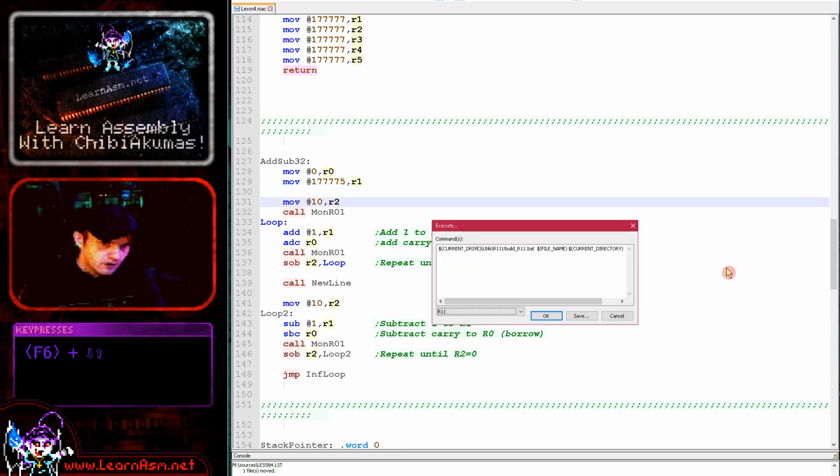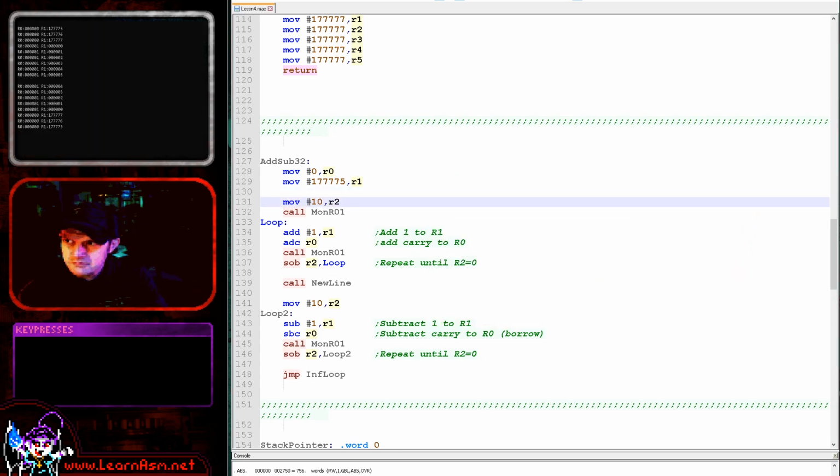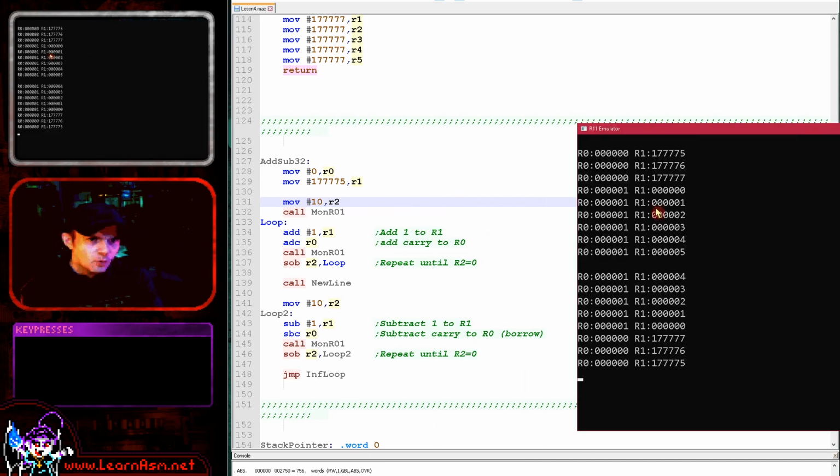If I just run this on the PDP-11 here. Okay. Now, what have we done? Well, what we've done here is we've loaded R0 with a 0 here, and we've loaded R1 with a very high value here. Now, our pair here, R0 is the high word, and R1 is the low word. So this is a 32-bit pair, these two registers now. And what we're doing here is we're repeatedly adding 1 to R1, so you can see it's going up, and we're repeatedly adding the carry to R0 here, and that is effectively meaning that if R1 overflows, that carry bit, the 17th bit, is now being added to R0 here. And so you can see that when it overflows, R0 carries on.